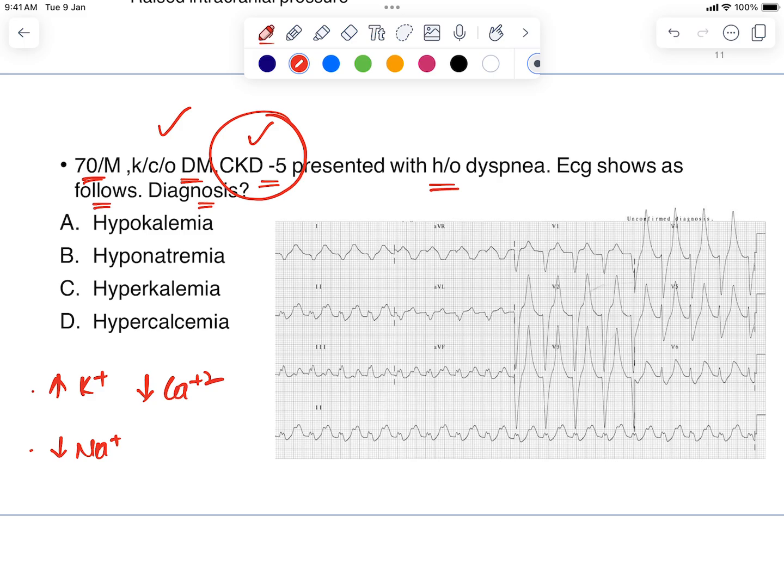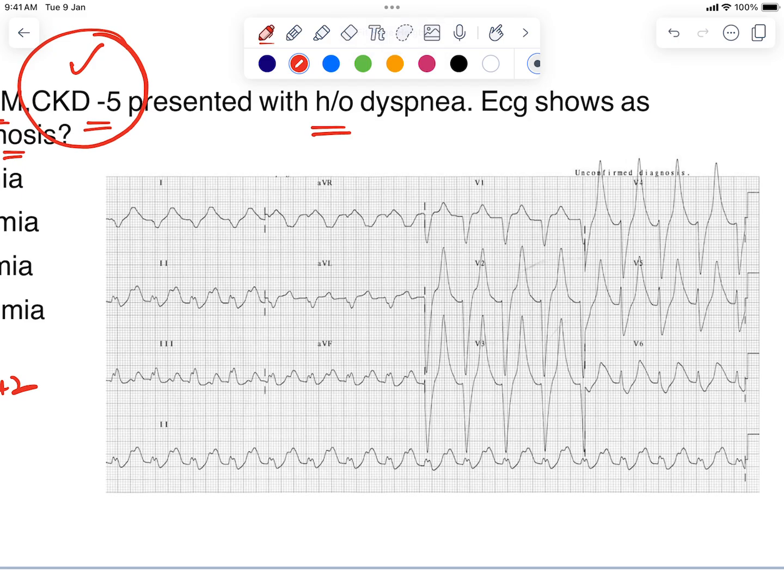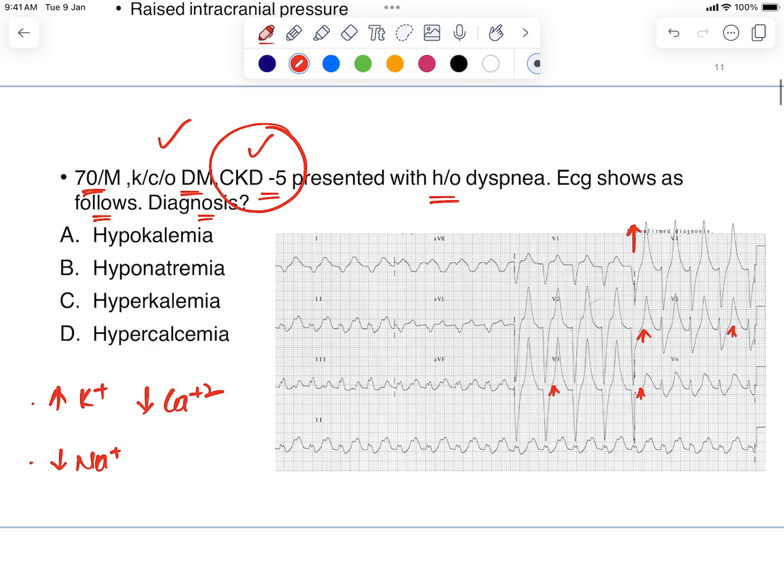Right. But the ECG changes that you are observing are the presence of tall tented T waves. Along with tall tented T waves, you are also able to observe ST segment elevation, right? So tall tented T waves with ST segment elevation are very much suggestive of hyperkalemia. So the ECG which is being given to you here is the ECG of hyperkalemia. So in hyperkalemia also you have ST segment elevation.